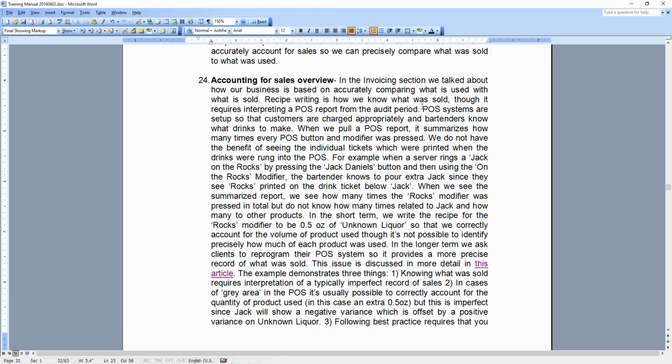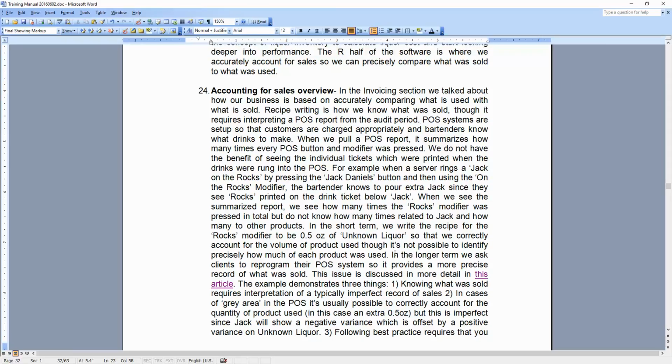However, when we see the summarized period report from 7 days, what we see is how many times the rocks modifier was pressed in total, but we don't know how many times it was pressed indicating an extra half ounce of Jack Daniels and how many times it was pressed to indicate an extra half ounce of other products. So how do we handle that?